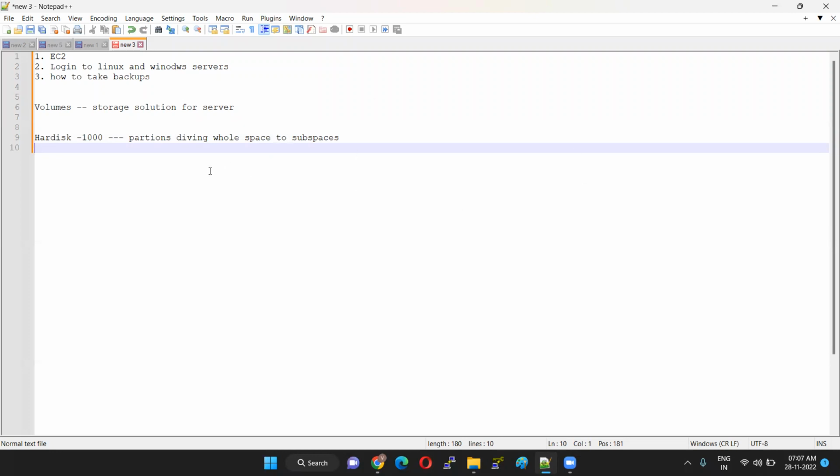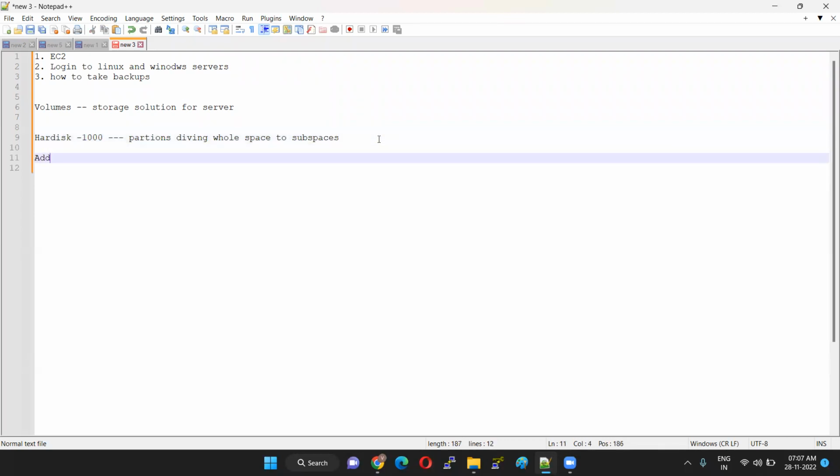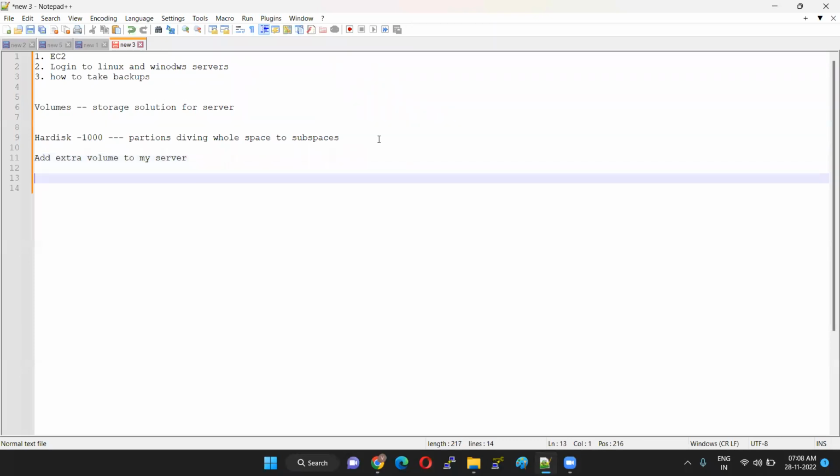So this is fine, but this space is not enough for me. I want to add an extra volume to my server. How to add it? What are the prerequisites? The first thing: when you are creating any custom volume, it should be in an availability zone. For example, you are creating a volume in the 1A availability zone.